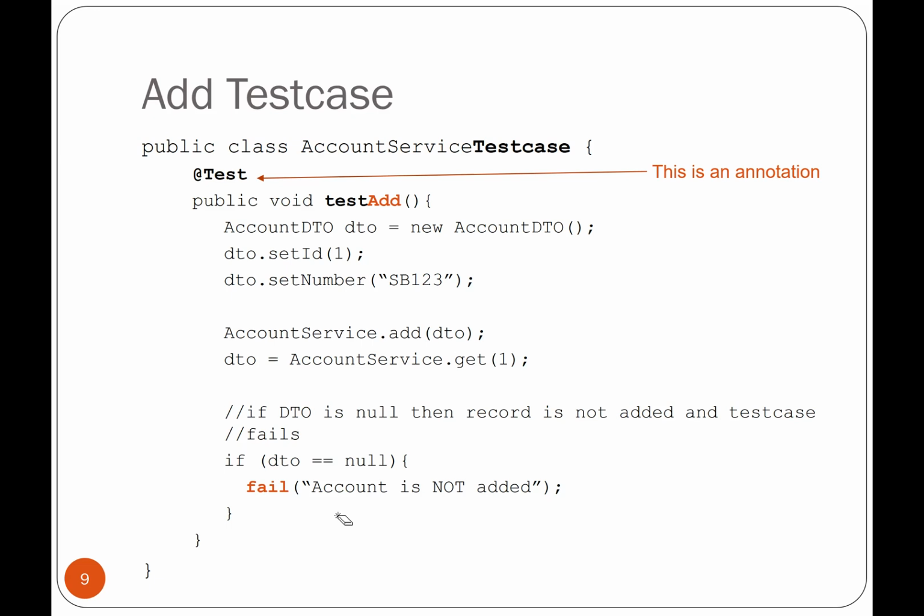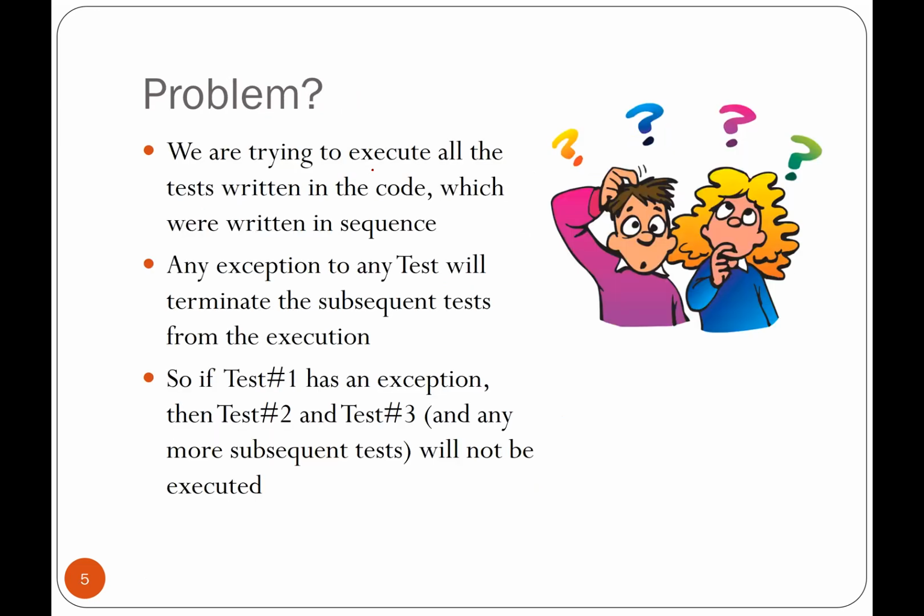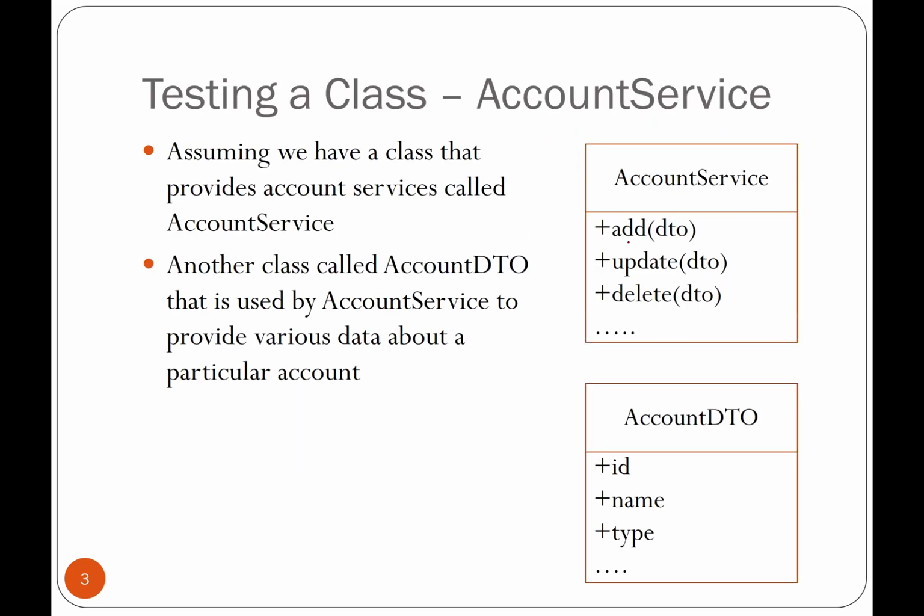I'm going to show you an example of this documentation being produced automatically in a moment. Anyway, we have a method called testAdd. Notice the word add is preceded by the word test. Obviously we don't have to name it as such, but it's the convention. If you look back a few slides ago, add was one of the functions that we had over here. If you want to create a test case for that function, you just write the word testAdd, testUpdate, testDelete, and so on.